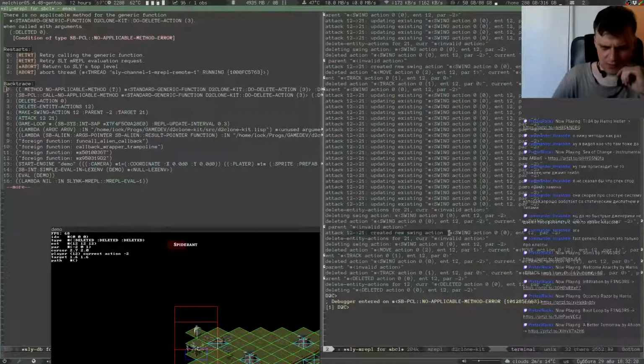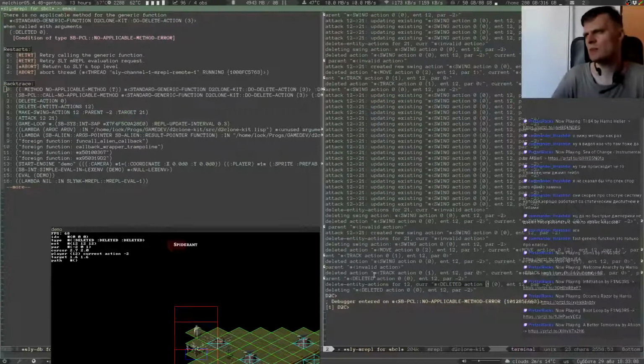Right, so create a new swing action here. Delete swing action. Wait, why are we deleting it initially? Then delete action move, and delete action swing, and then delete action track, which is right, and then we call delete actions for 12 with, oh yeah, the current.